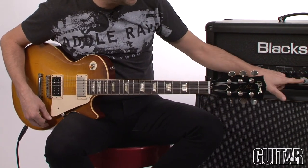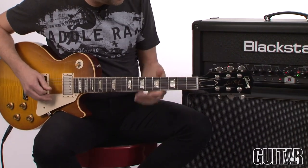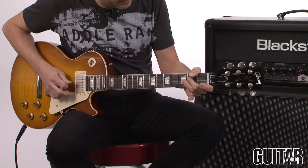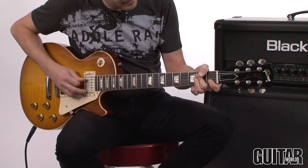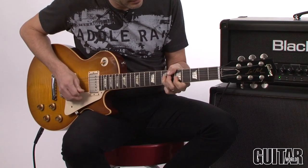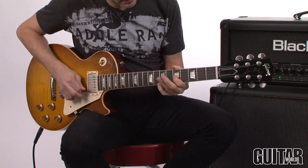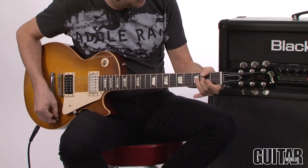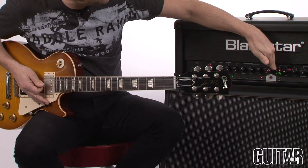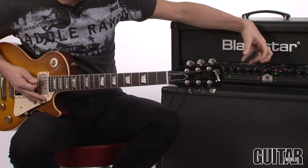Now watch the amp come alive when I engage this. Now I'm going to scroll through each of the tube sounds, starting with the KT88, and listen to the range of harmonics and dynamics.